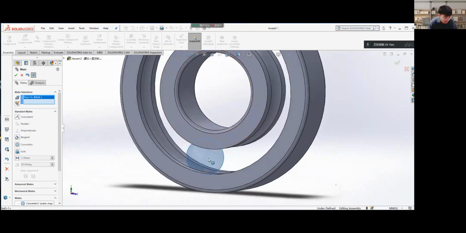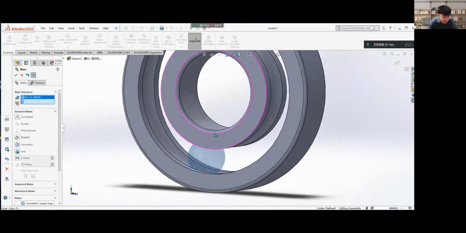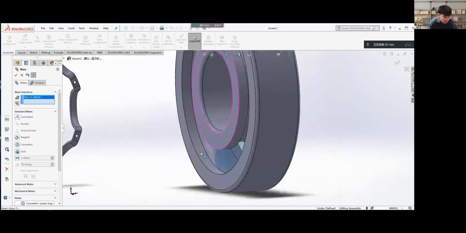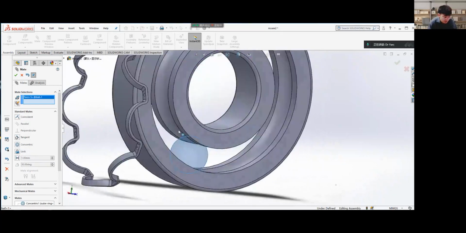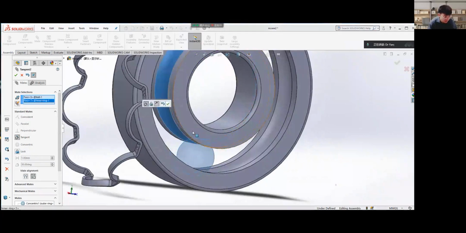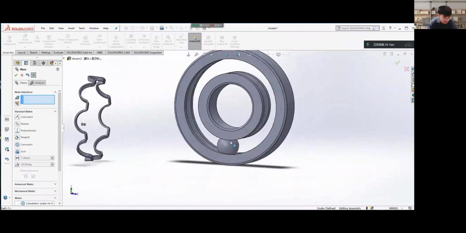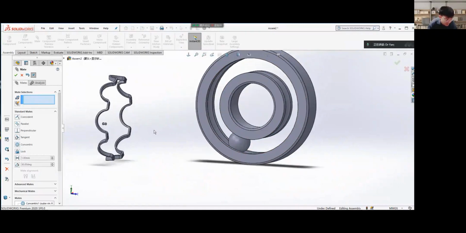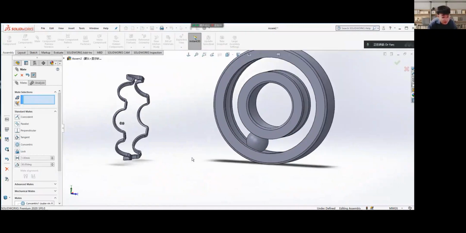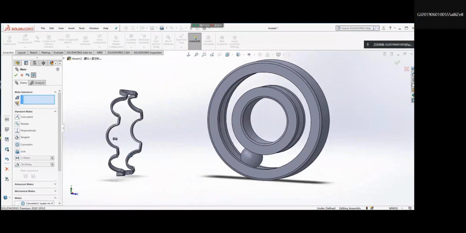And I just want to make double sure for this, so I choose this bow right here and select this surface of the inner ring. So now the bow is inside between these two rings, right? Outer ring and the inner ring. Good, guys. So far so good.